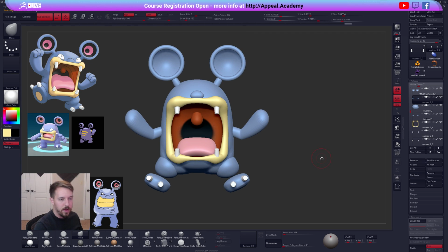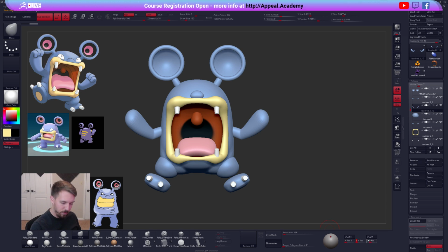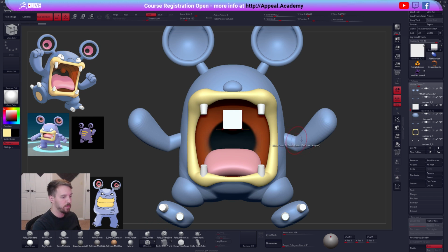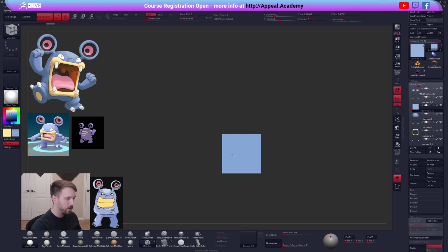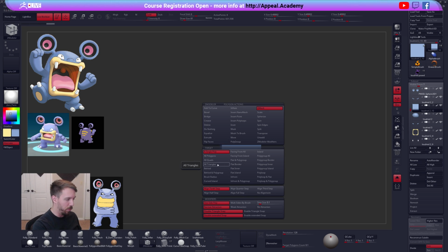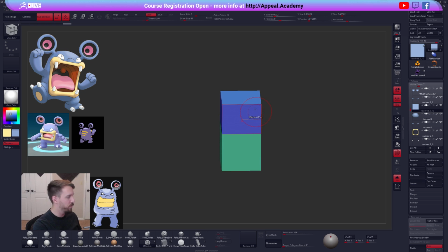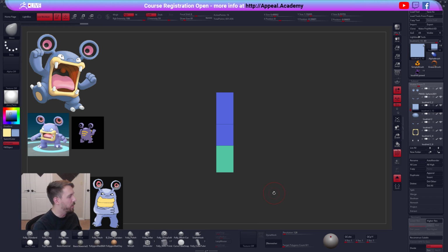This finger is not super complicated, but I'll probably poly model it just because I think it'll be a little bit easier. So we're going to use the ZModeler Brush. If you guys are unfamiliar with this tool, it's the poly modeling tool in ZBrush. A lot of awesome stuff that you can do with it. I am going to be using it to create a finger by, I'll just use the QMesh feature for now. A lot of different functionality here. I typically end up using extrude a bit more, because with QMesh you can actually delete polygons as well.